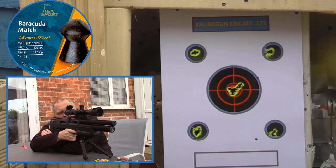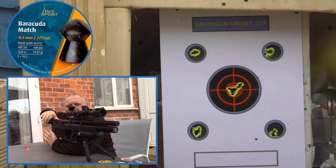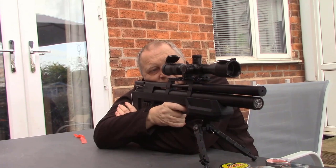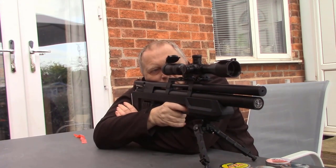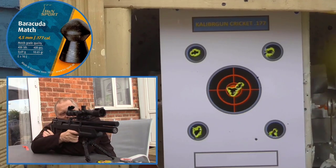Accupel and Terminators are probably on top, you see. The further out you get, it might make a difference. Something I'll find out. The only downside is having to come back to it because you're off your target. That's why the new ones are down here. And I think you can change the cocking lever over on the Mark IIs of these, for left-hand shooters as well. Just go for the same hole all the time.